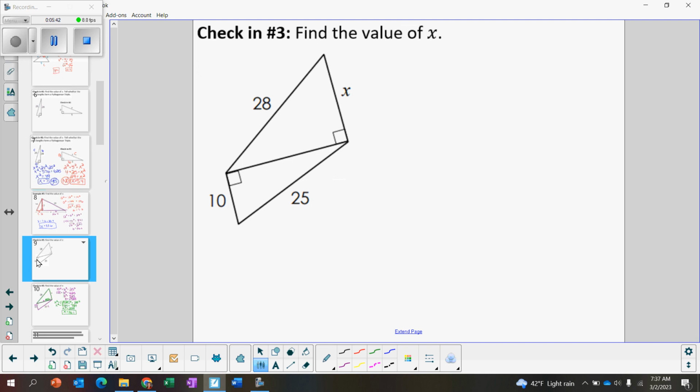All right, you're going to try the next one. Pause and hit play when you're ready to see the answer. If you are stuck and you want to see a way that we would do this, I would recommend first taking this right triangle here and finding the value of a and leaving a as a square root. Don't get the decimal, because when you then put it back into the other triangle, it'll be easier to work with. So now pause, and when you're ready to see the answer, hit play.